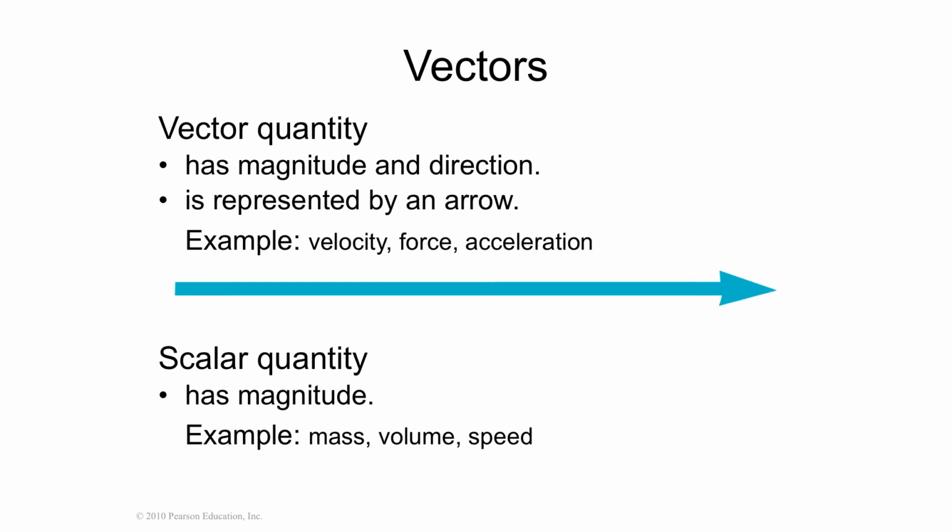If you know that it's 30 miles an hour, and you know that I'm going in a certain direction, then you could plot my progress. You could say, where did I start, where did I stop? A scalar quantity just has magnitude. So for instance, speed is 30 miles an hour, but if you don't know where I'm going and you want to plot my progress, the best you can do is a circle. If you knew that I traveled 55 miles an hour and I went 1 hour, you know that I'm 55 miles away, but you don't know in what direction. And so the only answer you could give me would be a circle 55 miles from the center where I started. But a vector has both magnitude and direction.